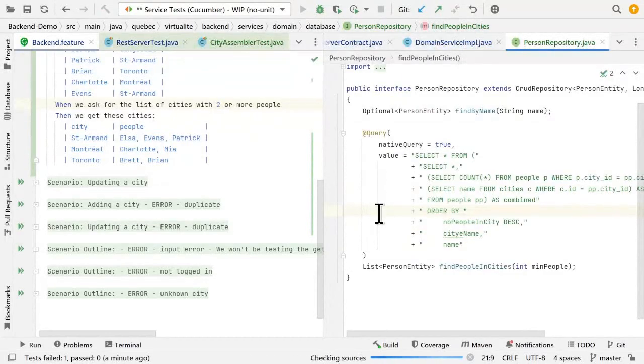That should be pretty much what we expect as results.